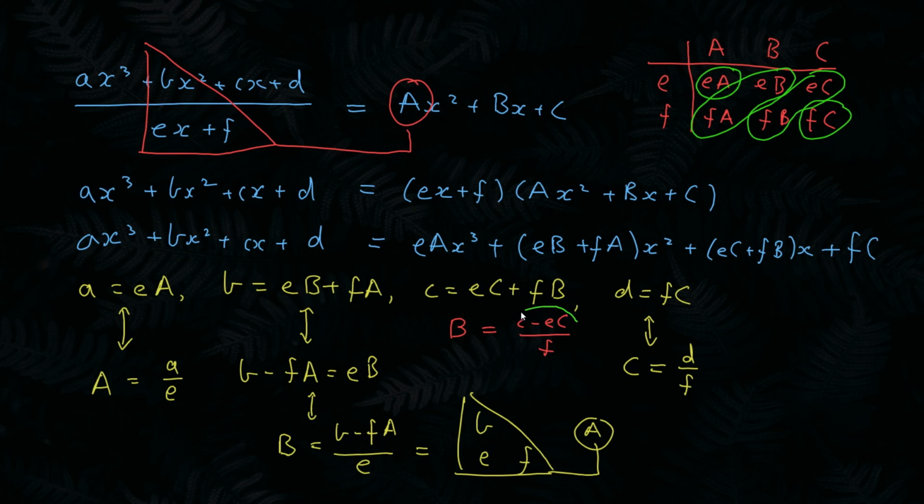And if you're wondering why this formula always gives the same answer as this formula, since after all these are both formulae for capital B, well, the reason is because we're assuming that ex + f is actually a factor of the numerator. If it wasn't a factor, we'd actually get two different answers from here, and so no matter what B we use, the quadratic we get out the end is going to be wrong, because after all, the answer is simply not a quadratic.